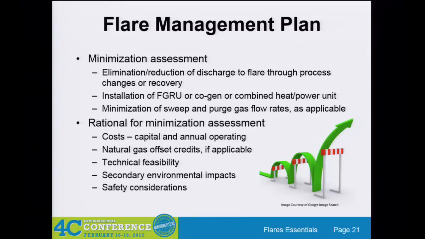And then one of the things is you have to minimize your sweep and purge gas flows. We think that this was included because these are the flows that are always going to your flare system all the time. So while they are small flows, they're constant flows. You need to make sure that those are set down to their minimums. But I think minimums, especially on some of your purges, as we talked about earlier, you may have those minimum purges set for combustion parameter reasons, not just flare tip design.